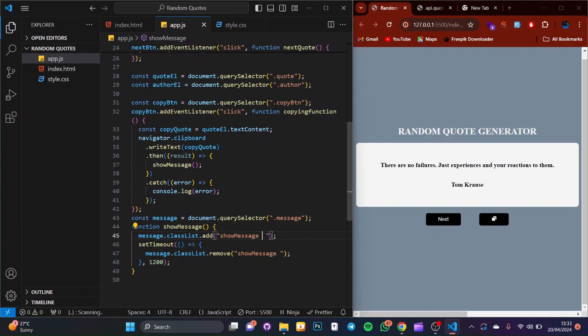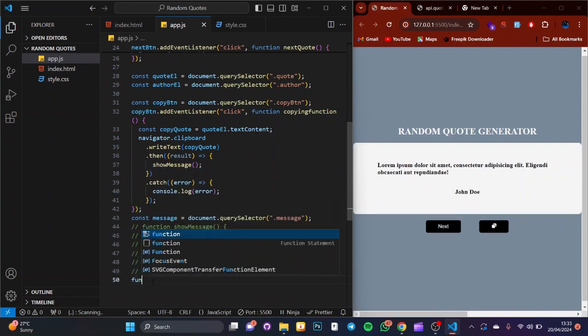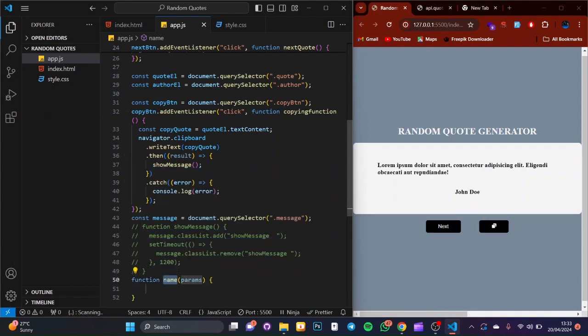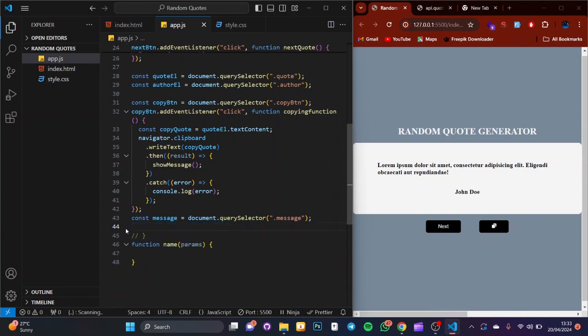Let me first remove this function to see. So if I say function, let me remove it completely, I'm going to name this show message, and I'll remove this. So if I call this function show message, it's the same here.